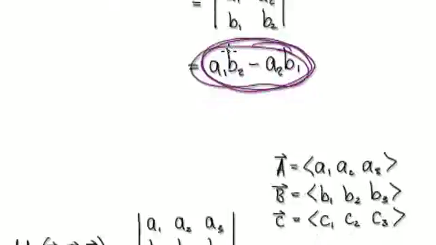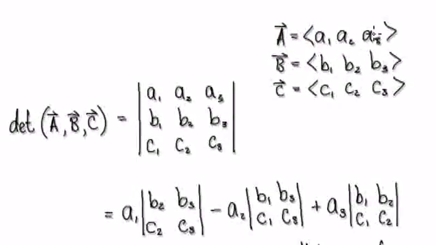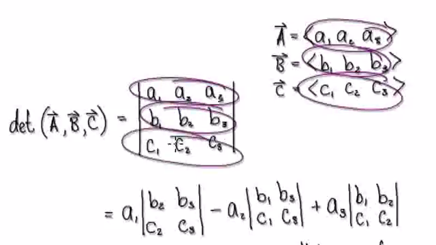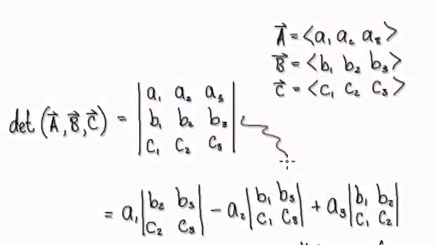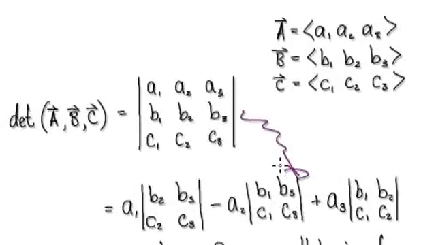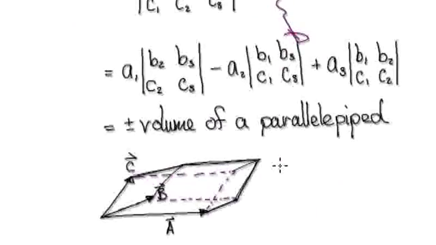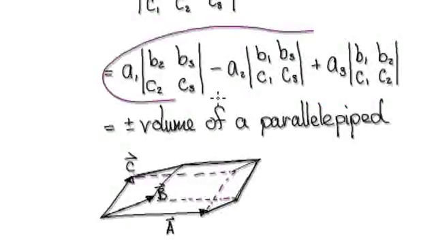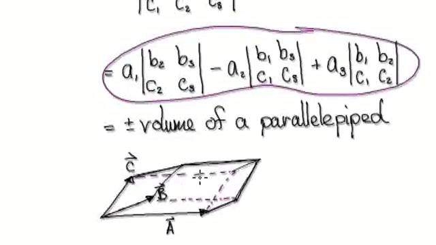And then we also extended it to 3D. So in 3D, suppose you have three vectors, A, B, C. So you've got your vector A, vector B, and vector C. If you compute the determinant of this, then it will give you a number. So this whole thing here will be a number. It won't be a vector. It will be a number. Well, this number here is equal to the volume of this parallelepiped.